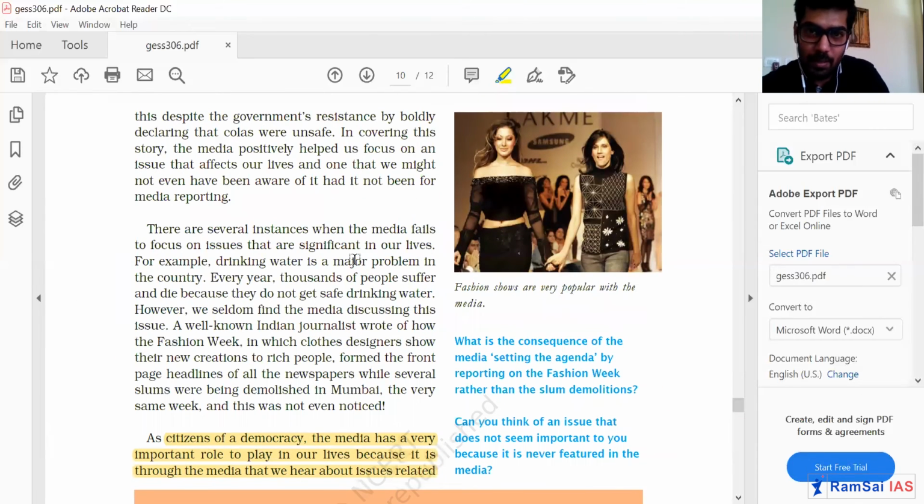And again, there is this example given in this chapter, as you all know, this is a class 7th book. The school's annual function might not be covered by media. No school functions are covered by media. But when a famous movie star turns up there as a chief guest, then that function will be covered by media. Again, the celebrity brings so much advertisement along with him, because he endorses a particular product, they all want to be there, so the media also wants to be there. So again, what people want to watch directly shapes our narrative.